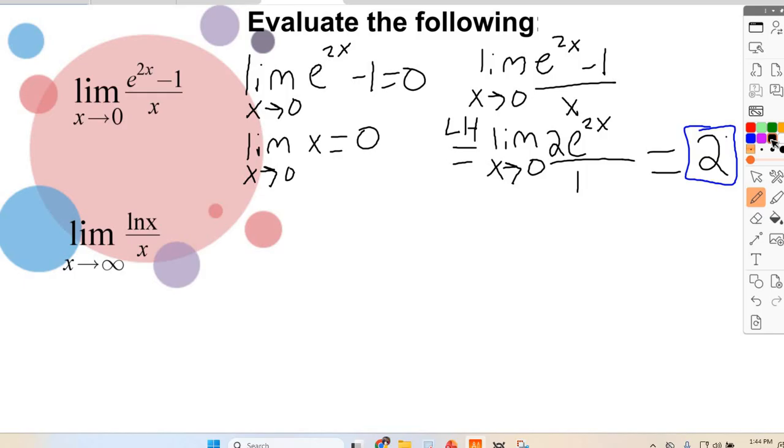Alright, let's think about our next one. What are we going to this time? Infinity. Okay. Can I actually plug in infinity to stuff? Not really, but I can kind of think about what would be happening with that. So if I were able to plug in infinity to an x, what am I going to get? Infinity, right? It's going to get infinitely big. So the bottom is infinity, which is good. However, if the top happens to be not infinity, then we're going to get something else. So we also need to check what the top is.